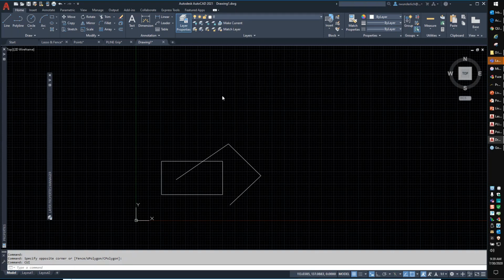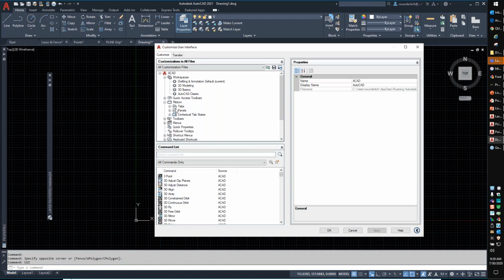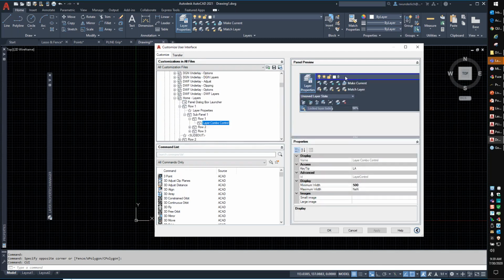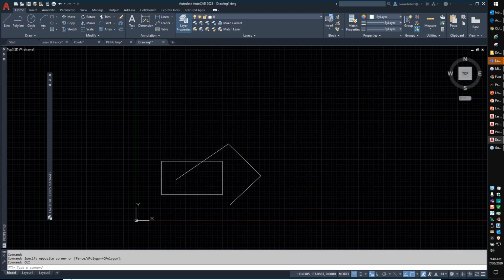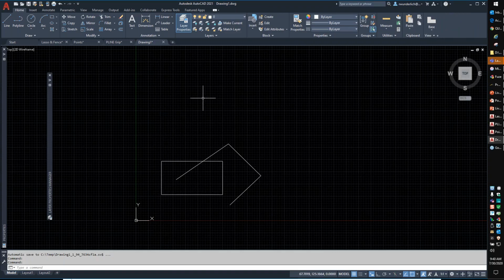Again, I went into QE. You go down to ribbon, you go down to panels, because this is your layer panel. We are in home, so you have to go down here to home. You have to find your layers. You click on the element here and you change this. I'm going to change mine back to the default of 208, but that's how you do that. Layer names don't fill the box, so you've made that. That's going to be more of a separate one. We might have to take that one offline, Cliff. I'm going to have to investigate that a little further, because normally that's all I've had to do.